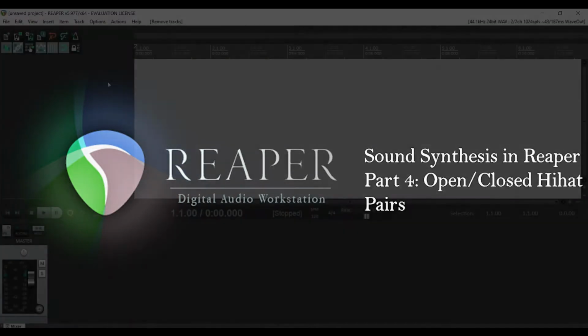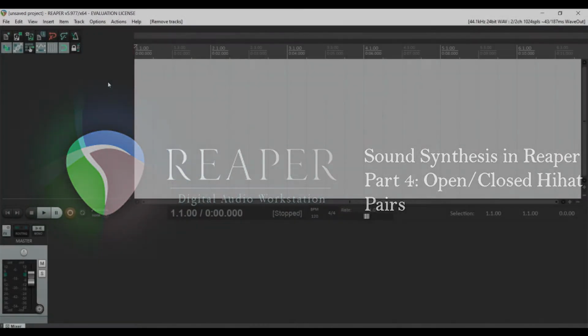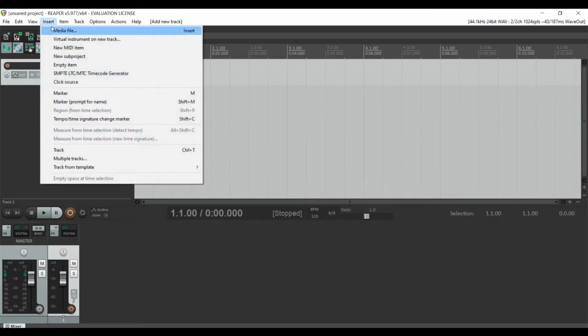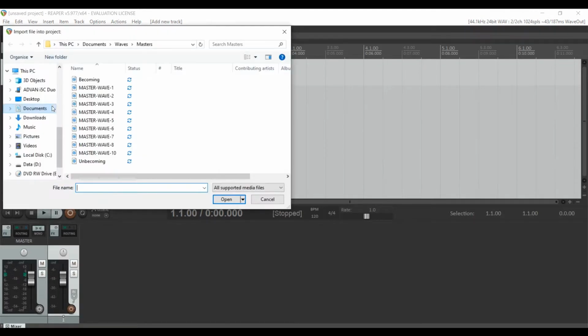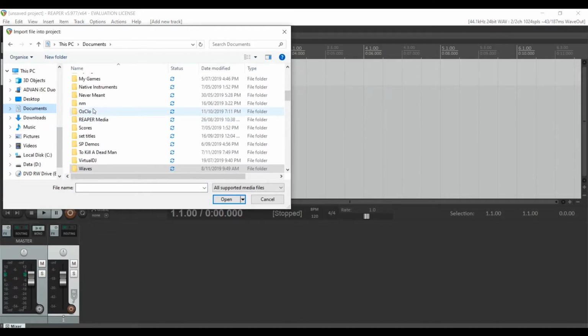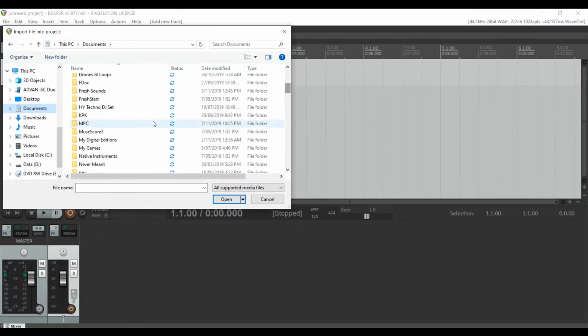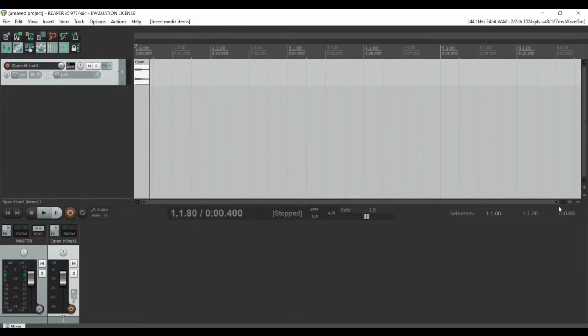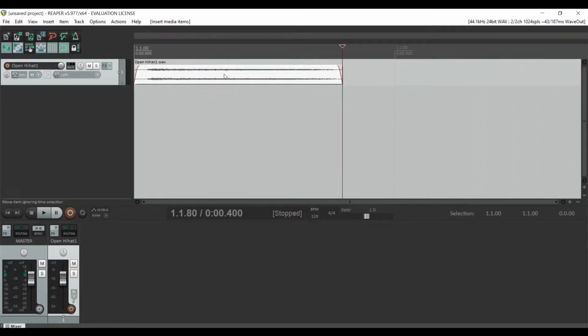Okay, so I'm going to return to this series on drum sound generation in Reaper with a bit of a quick one, which is going to be my second part on hi-hats, talking about closed hi-hats. Now, as I alluded to before in the previous session on open hi-hats, these are quite easy to do because they are mostly just open hi-hat sounds that have been closed, as you might guess. So let's look at our open hi-hat sound from the other day.